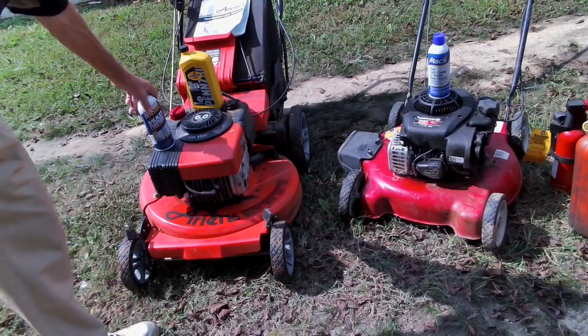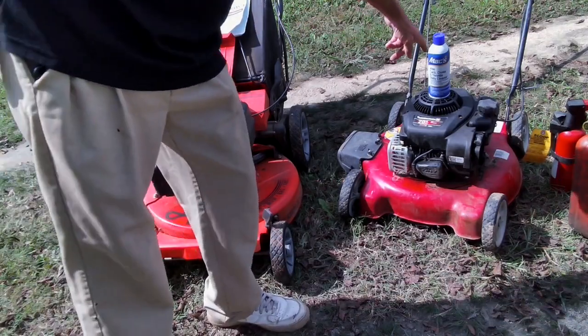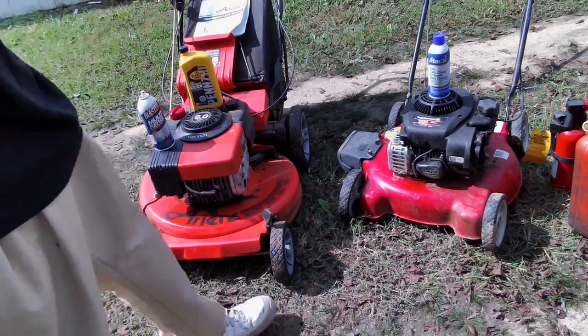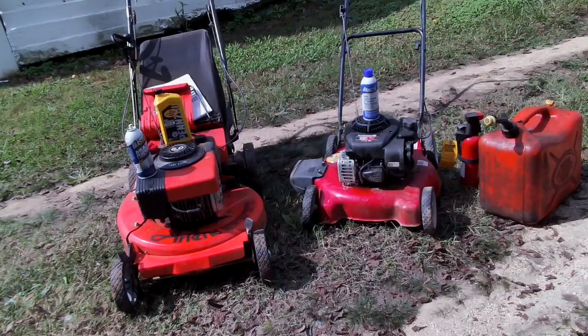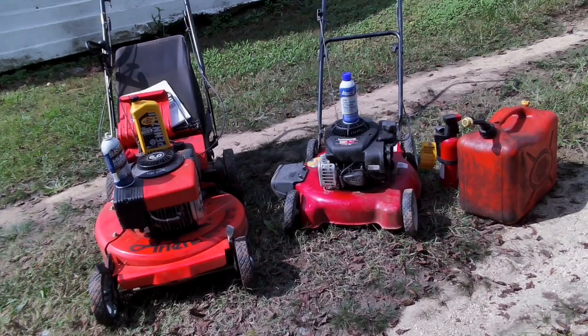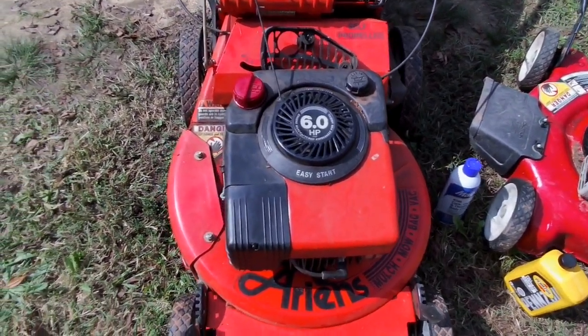With a little engine oil, PB Blaster, starter fluid, Marvel Mystery Oil, and a used spark plug, I was able to start the engines on both of these machines. Well worth a Saturday morning trip to the scrapyard. Now I can say I've owned an Ariens. Can't say I've actually worked on one really still, other than to get it started after this thing's probably sat a while. But wow, what a score that Ariens is.